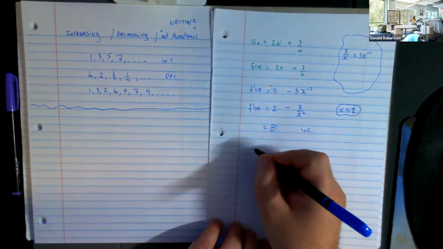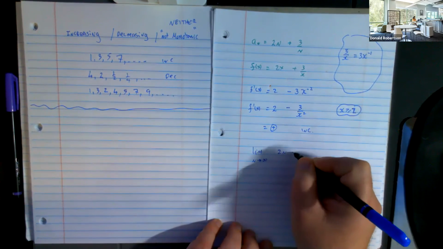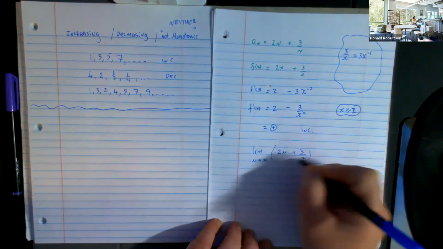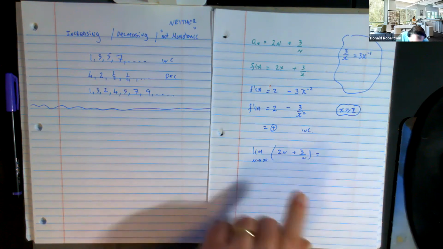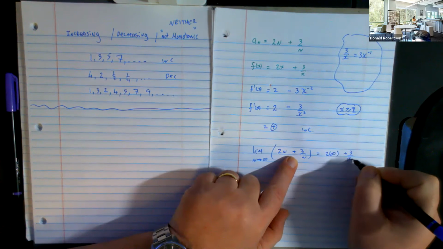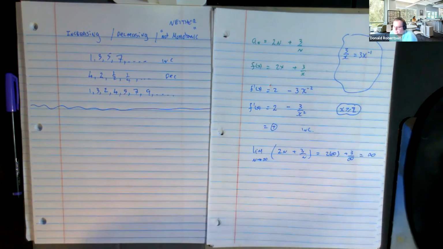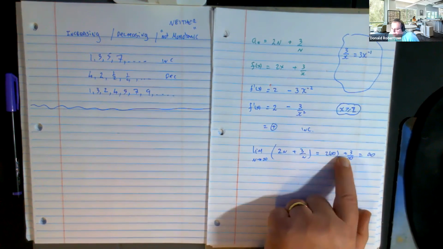Now, I want to find the limit as n tends to infinity of that guy. I would not make this a heavy duty question. This to me is simply brute force. Let's just make n infinite. Would you agree that 2 times infinity plus 3 over infinity is still infinitely large? Isn't 3 over infinity just going to be almost 0 and 2 infinities is going to be really big?